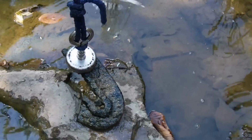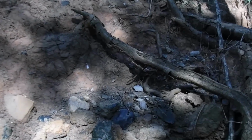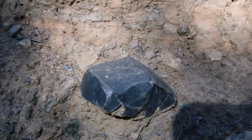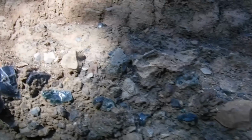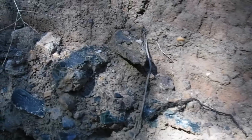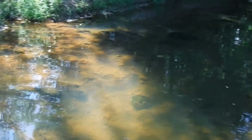What you do get out of this creek is a bunch of letter J's on the railroad tracks. Look at the slag. I did do a little looking up and research, and all this stuff I thought was stone is slag. And I'll tell you what's surprising is there's people that sell this stuff. What's even more surprising is there's people that buy this stuff, I guess by the weight. And there's many pieces in here that go several pounds a piece. But I'm not hauling it out of here. So I'm just going to keep on slinging my magnet.